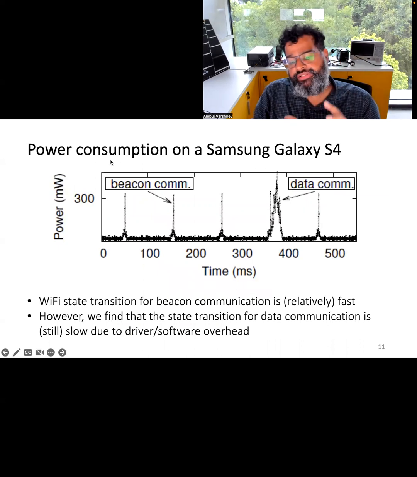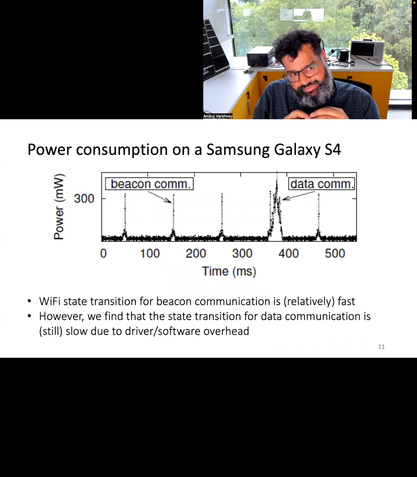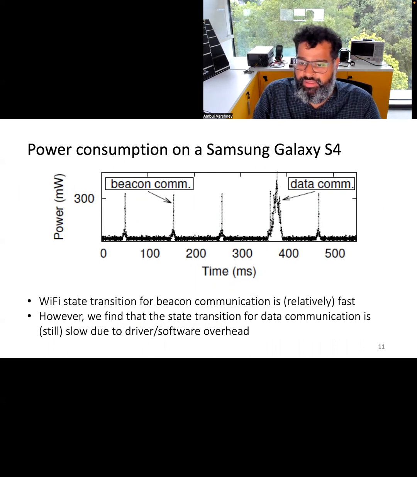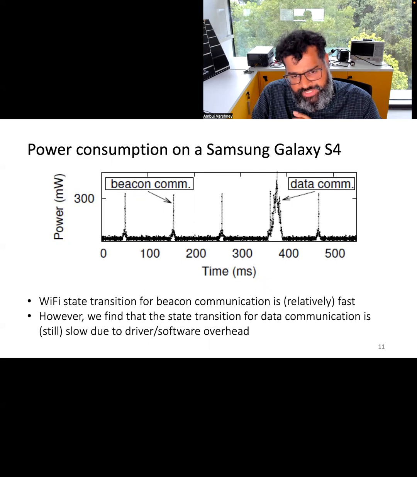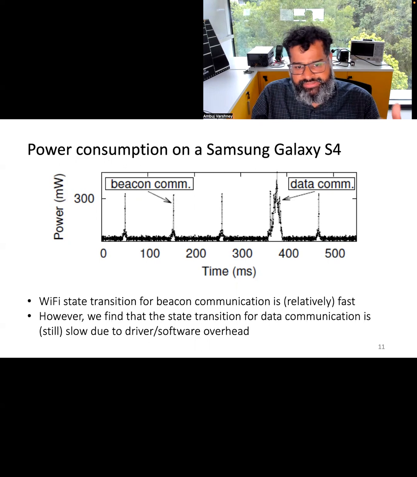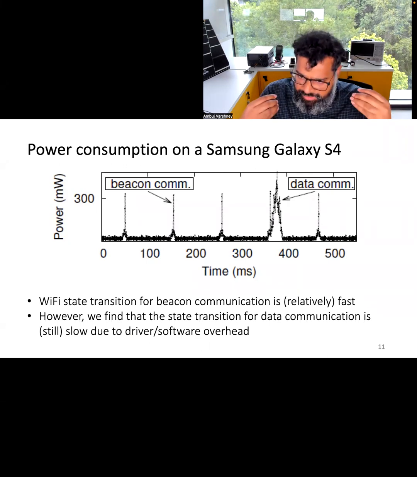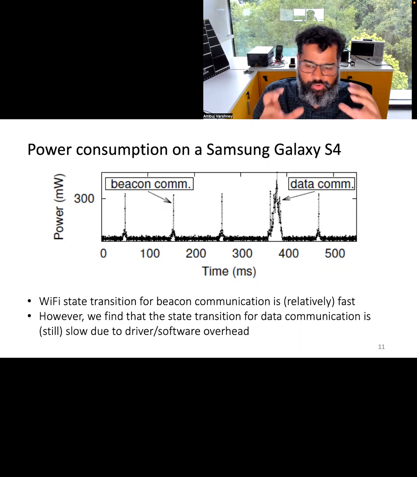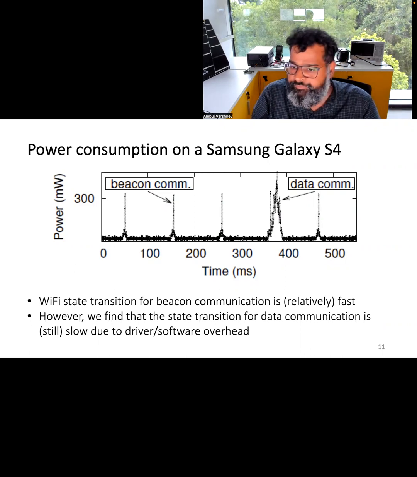So let's examine the power consumption of a smartphone while it's transmitting information through a Wi-Fi radio. On the graph presented in the slide, on the y-axis, we have the power consumption in milliwatts, and on the x-axis, we have the time in milliseconds. What we find is that when the phone is sending small bits of information like beacons, it generates a very narrow spike. But when it is transmitting data, for example when you are streaming movies, it generates much wider transmissions that occupy a large chunk of the spectrum.